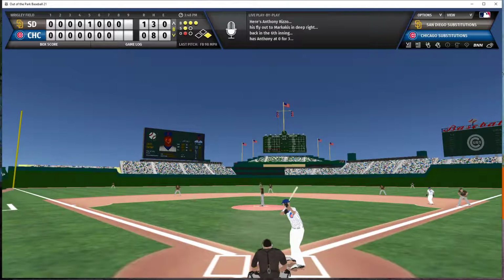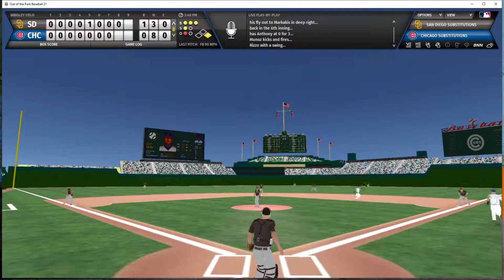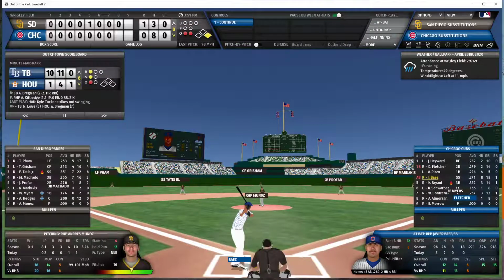Munoz with a 3-1 count. Here's the pitch. Rizzo skies it out to center field. I think that's going to be playable. It is. Grisham catches it. It's deep center field. Fletcher thought briefly about tagging up to advance, but he does not.